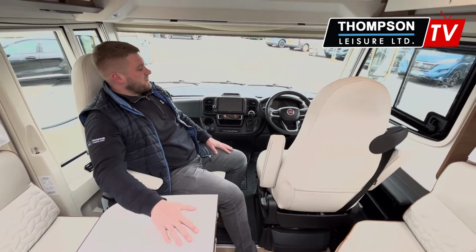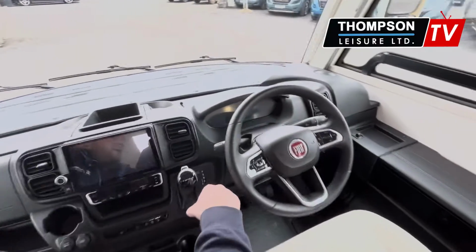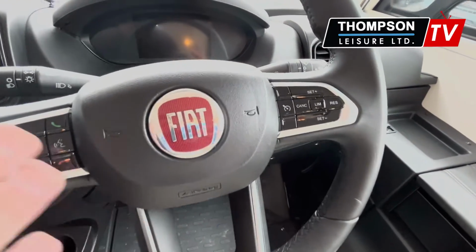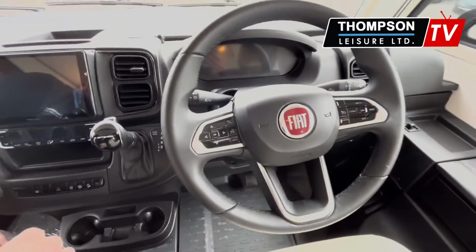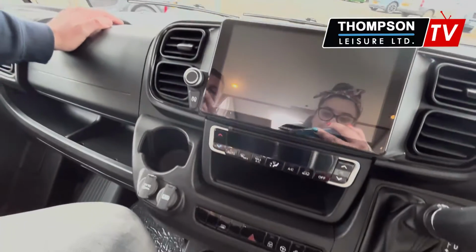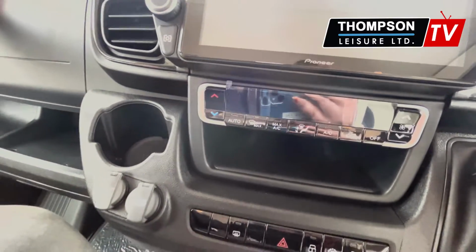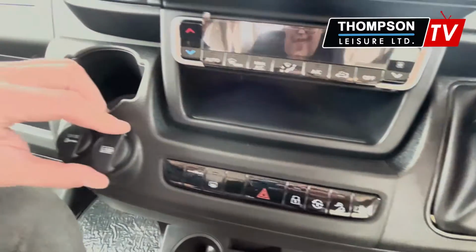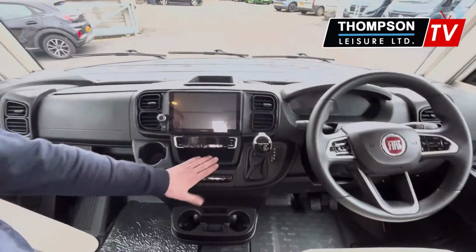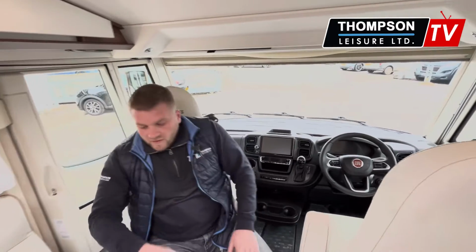Hi folks, when I were inside the van out of the cool air, we can have a look at the cab here. So new Fiat steering wheel multifunctioning. You have all your cruise control, speed limiter, Bluetooth all on. You also have a large Pioneer screen, so that'll have your reverse camera, your sat nav, DAB radio, along with your automatic cab aircon, along with plenty of USBs and 12 volts. Another cool feature then, you have your induction phone charger, so you just set your phone on without having other leads busy around the cab.